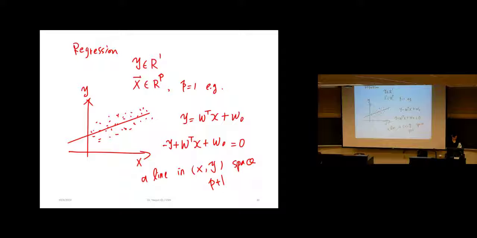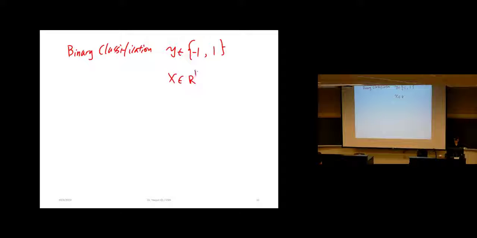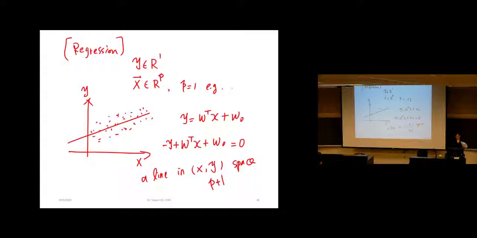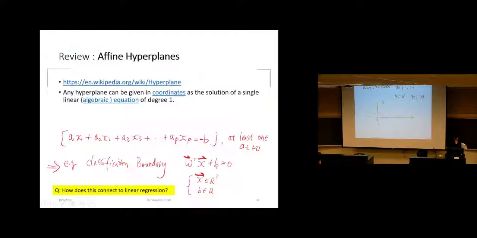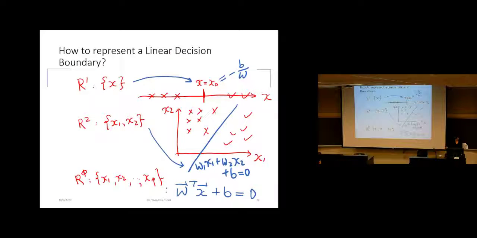In the classification case, let's see the classification, just the binary classification. You know, like our y is -1 and +1, right? If we have x from Rp, the same formulation, and p equals 1 as the previous page, what is the x1 representation? So I think in the previous page I had right and left.